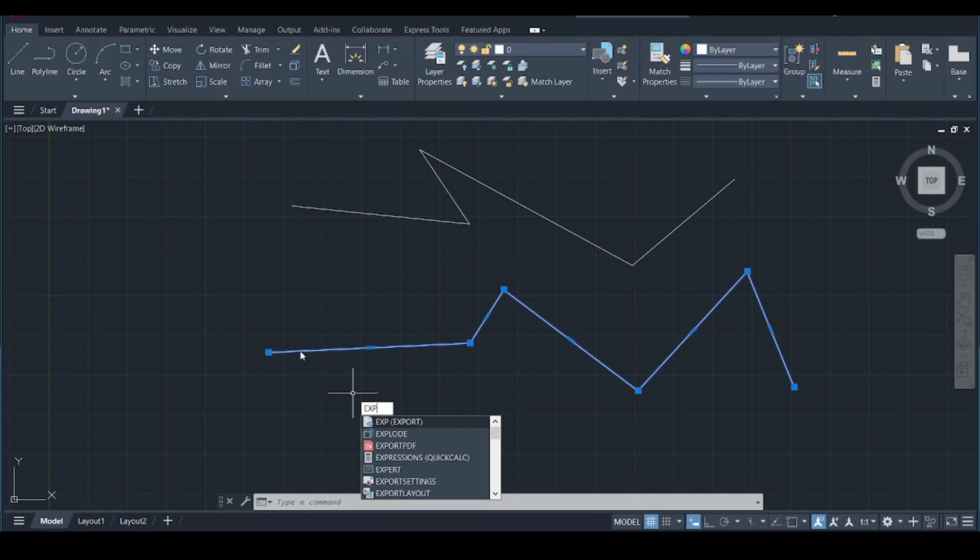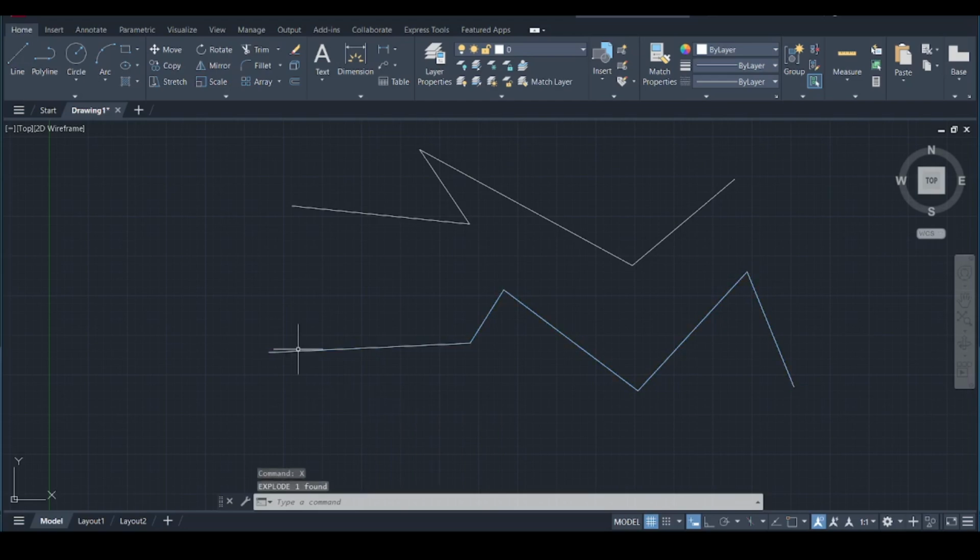You have to type only X in the command line. You can see here X is explode. This is a shortcut key. I have to select this segment. You can see here that one segment has been selected, not the overall figure.